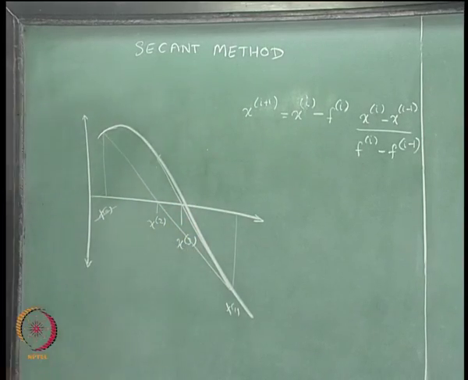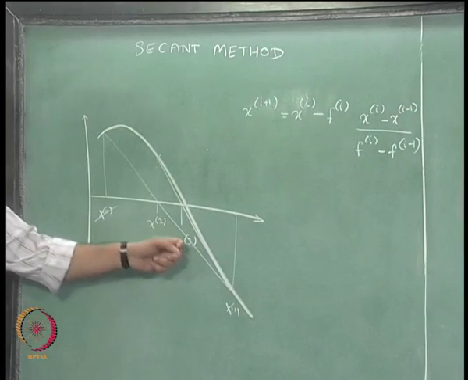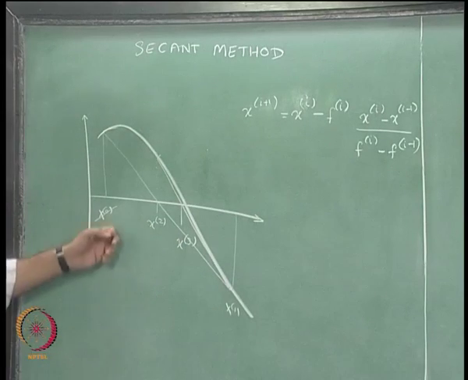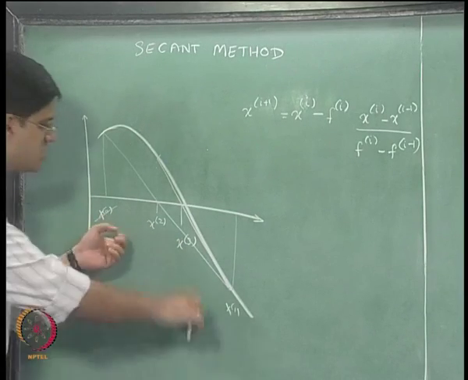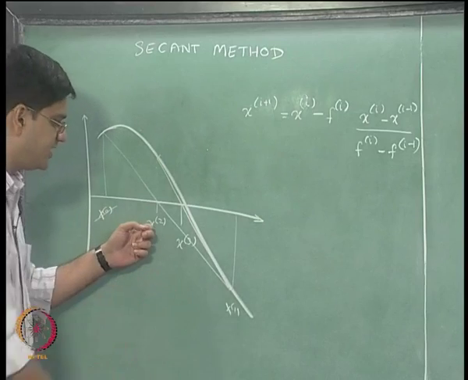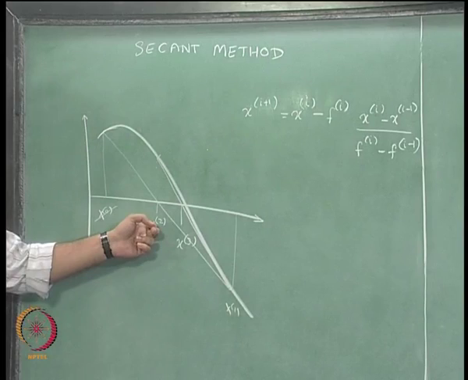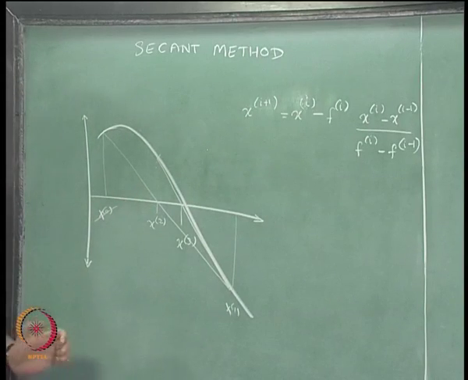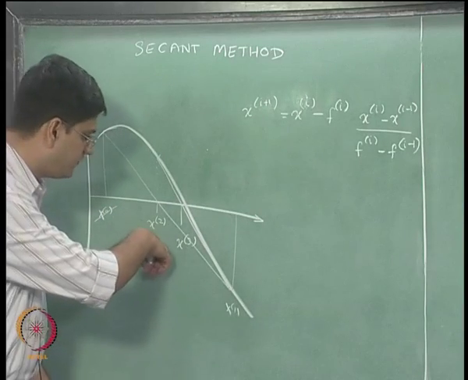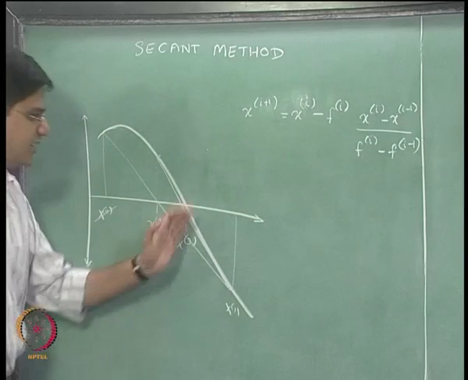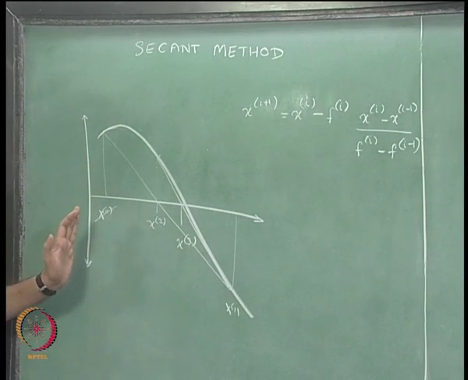Now, up to this point the Regula-Falsi method and the secant method were used in the same manner. What we ended up doing was we discarded x0 and retained x2, and our x1 and x2 still bracketed the true solution. This is not what we are going to do in the secant method. What we realize here is x2 and x3 are lying on the same side of the solution x star.